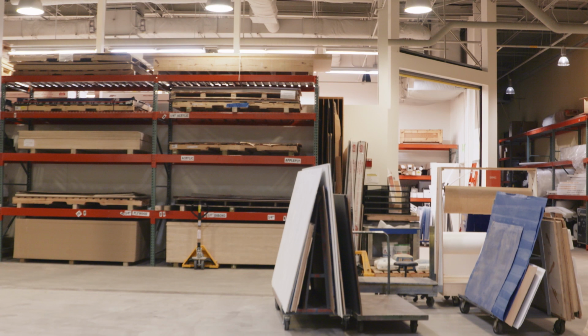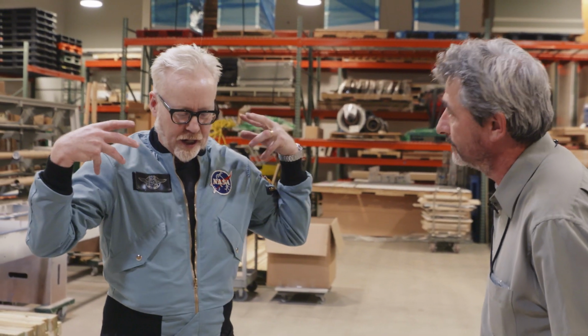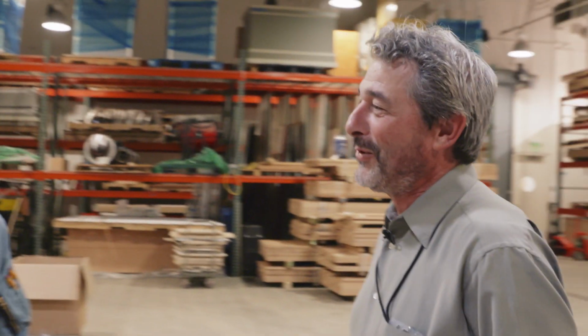Chris Emo, head of production, talked to me about how his team is actually working on installation before they even start a build. All right, Chris. So, the exhibit gets conceived, it gets written, it gets designed, it gets executed and built, and then it's time to put it in the museum and install it. And that's the easy part, right? We hope, but not always. I would imagine there's a whole new set of problems to solve once the exhibit's done and needing to be installed.